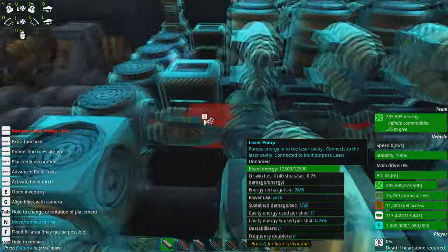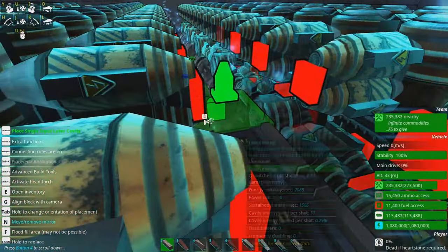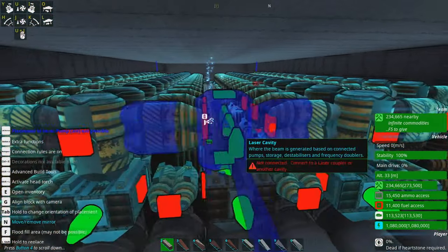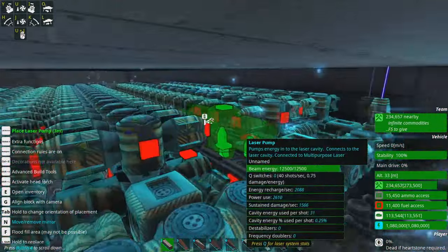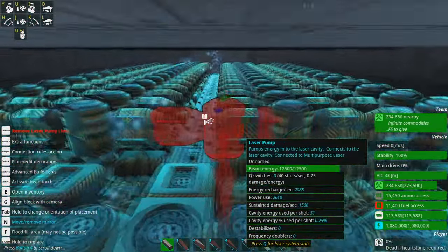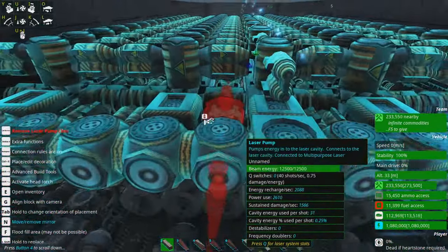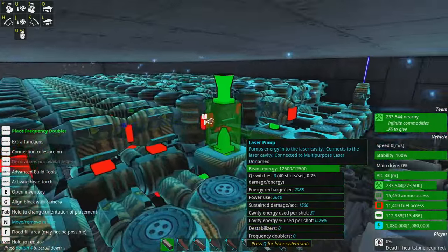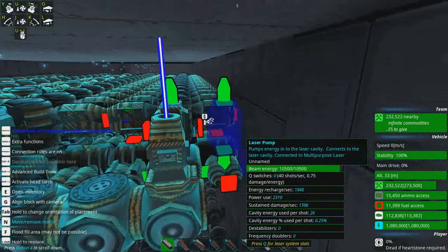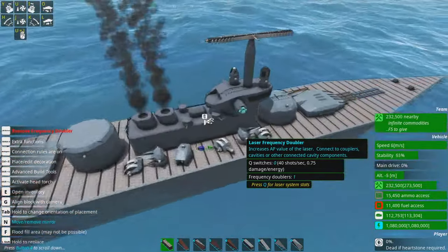Alright, so similar pattern as before. Down the middle here, you can just use a whole bunch of single input cavities. Not exactly recommended, because the thing will charge really slowly. But also, sometimes you just gotta make use of the space you have. You know what's a really good idea, though, is a laser coupler, so it's actually attached. And as for frequency doublers on these things, we can just chuck them on there. There's not really much point to having a very high IP LAMS, except if you get smoked. So we're going to have smoke on this thing for the purpose of laser defense.